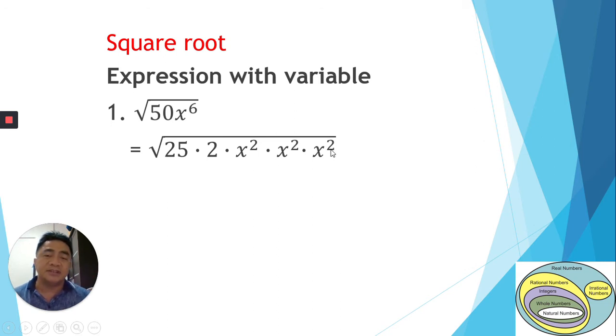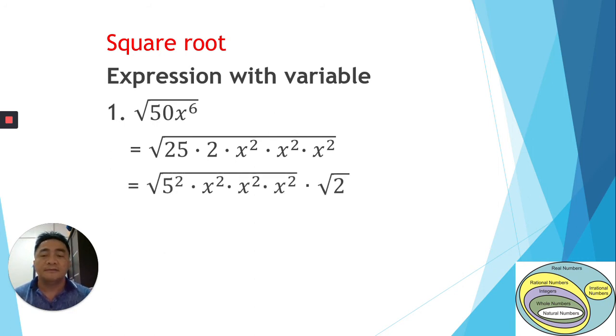Now this one, what is this? This is the power of product or product of power. Okay? So for the same base, we add the power, right? So we have 2 plus 2 plus 2 is 6. Now for 25, since we need to have power 2, the number must be a perfect square, so that if we get the square root of that perfect square, it's a whole number. Okay, now for this one, we can write 25 as 5 power 2, right?